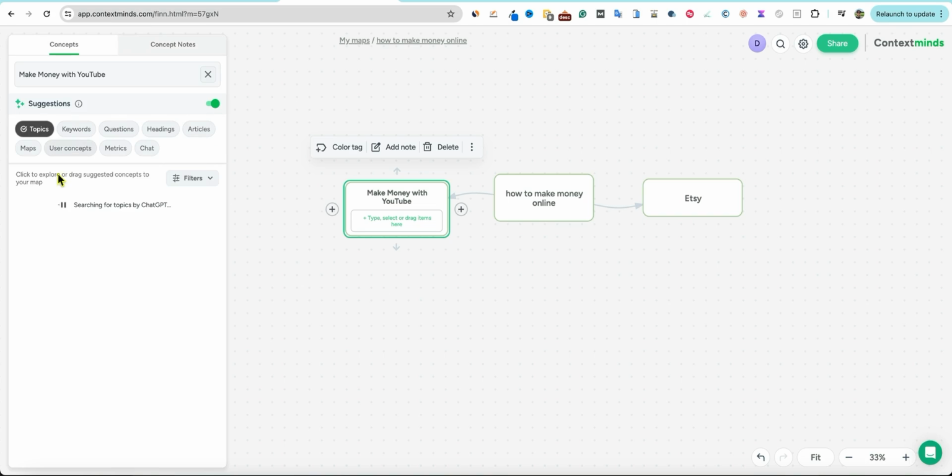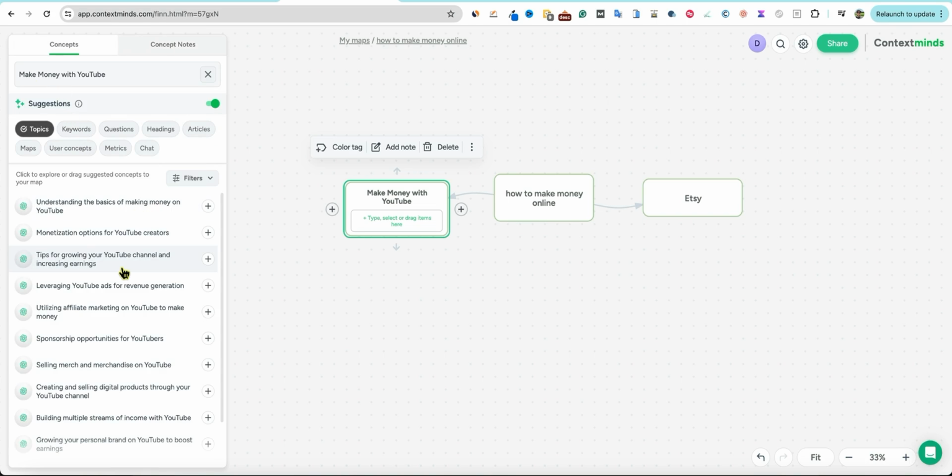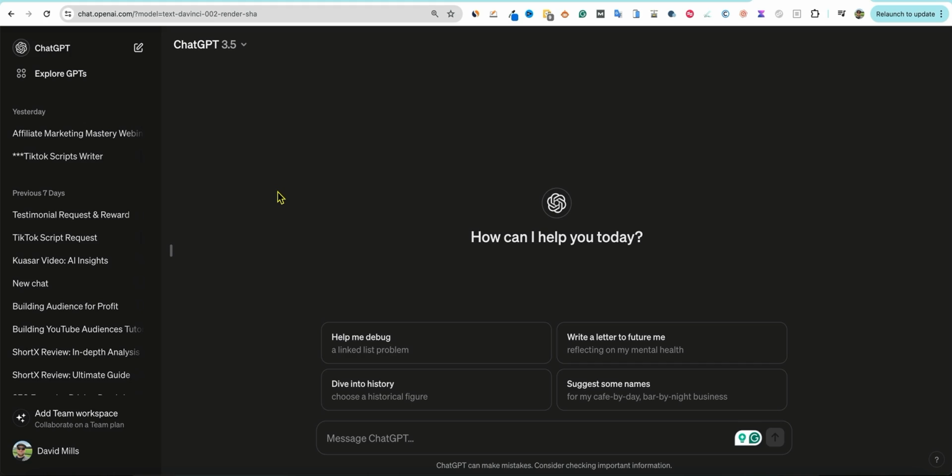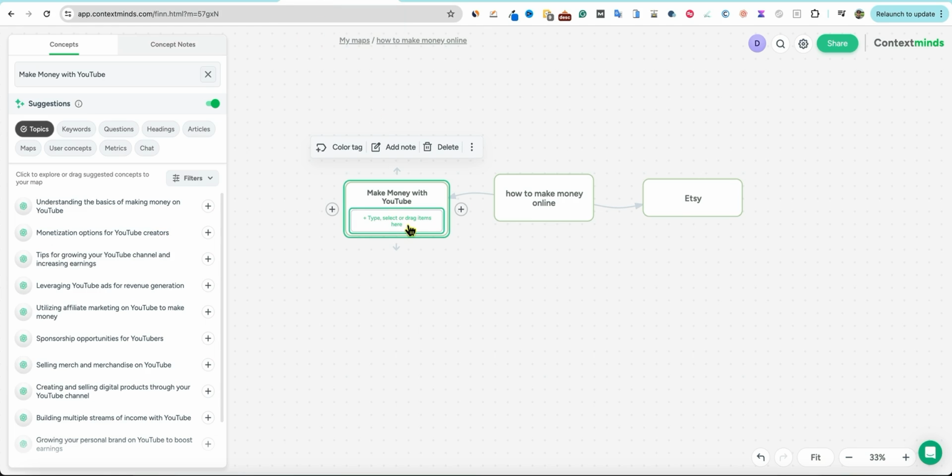I want to turn that on. So now it's searching for topics by ChatGPT. I don't know how it's using that. Is it just producing those the way we did if we go over here and go to ChatGPT real quick? I know that they're using ChatGPT 3.5, so that's one of my thumbs down. They definitely need to already be on the bandwagon of using ChatGPT 4.0. They also need to maybe allow us to bring our own key. If cost is an issue, then they needed to have that as an option, in my opinion. I'm sure you guys will agree with me.